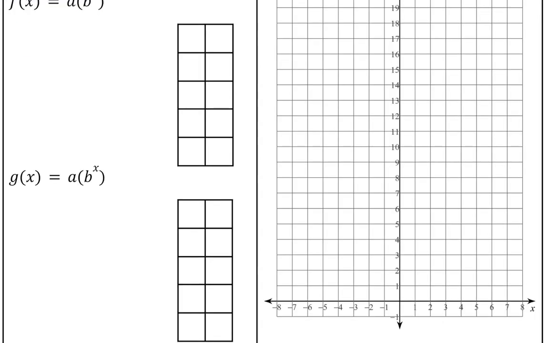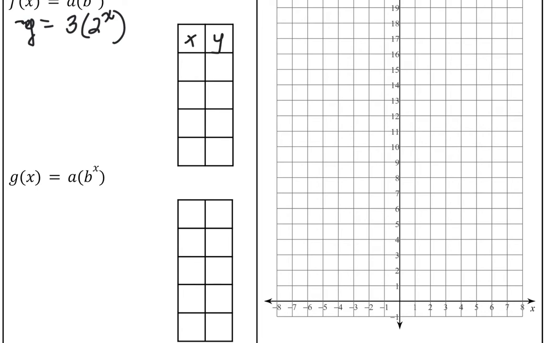How do we graph these things? Remember that f of x is the same as y equals a times b to the x. So first time we're looking at a function here that's not a linear function. Notice the exponent here is where the x is. So a and b will be numbers. Let me make up a quick exponential function. So let's say f of x equals 3 times 2 to the x power.